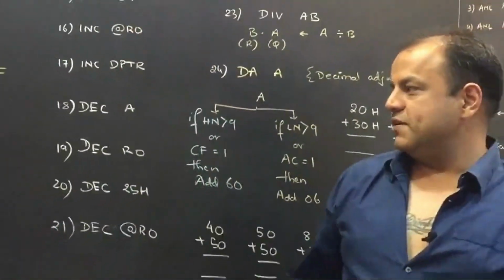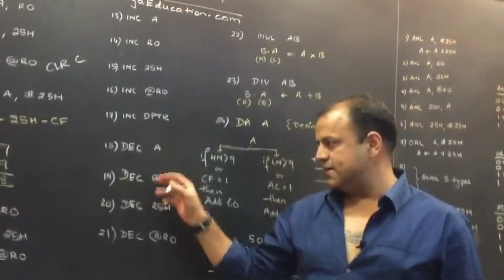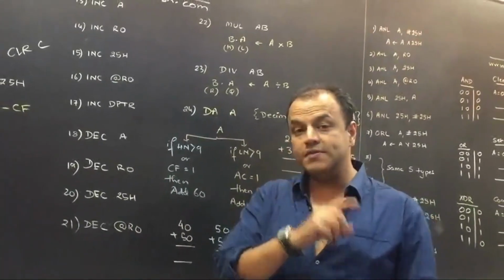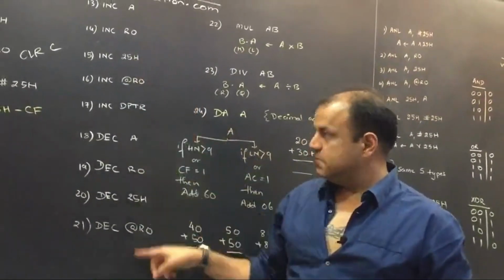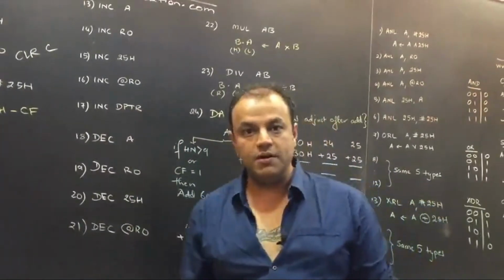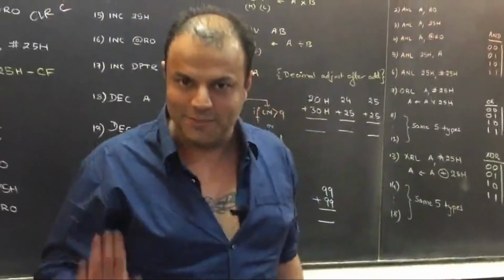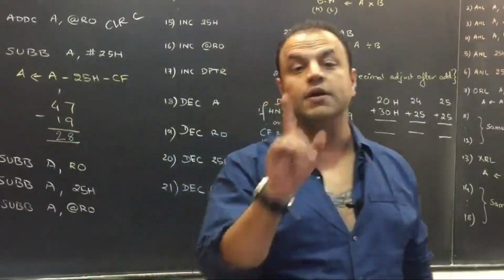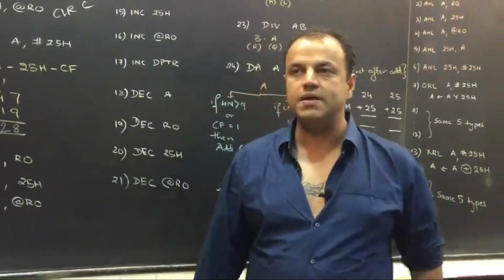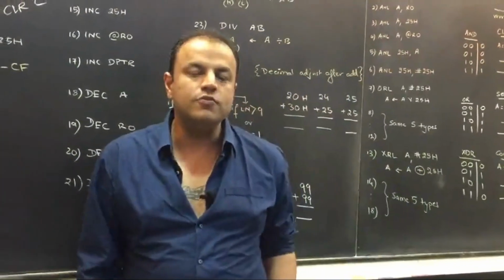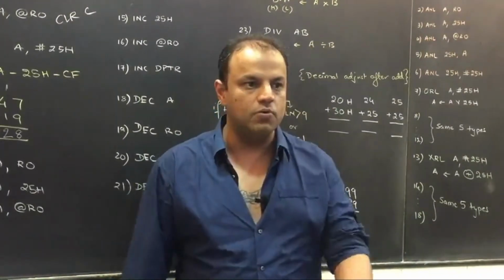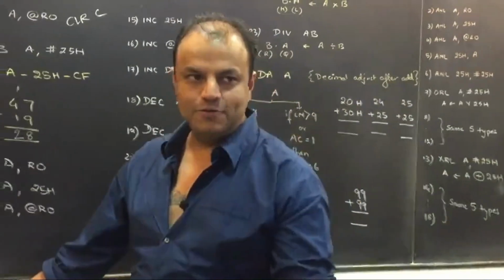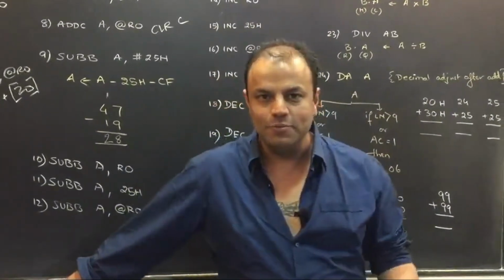Just like you have 5 types of increments, you have several types of decrements. Decrement A, decrement and so on. I'm not going to say this again. You know it, right? The various types. What is interesting to notice is, there is increment DPTR, there is no decrement DPTR. Don't create your own, okay? In programs, I've seen students trying to write thinking, yeah, there was increment DPTR, there'll be decrement also. There is not. There's only increment DPTR. You cannot decrement DPTR. So students say, so this is a drawback. It's not a drawback. Don't jump to conclusions all the time that, oh my God, that means this doesn't work. Everything works. 8051 has stood the test of time. Okay, it's been taught since the past 40 years. If it had problems, nobody would be learning it.